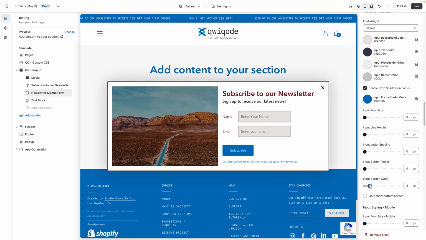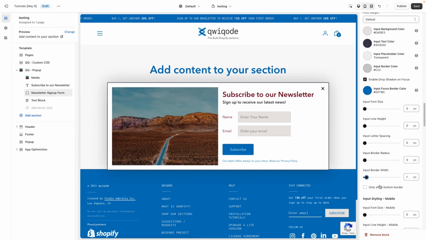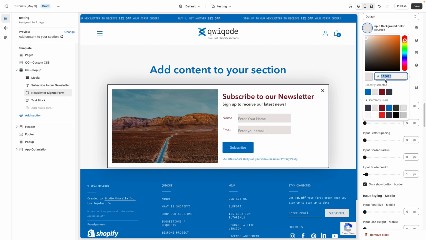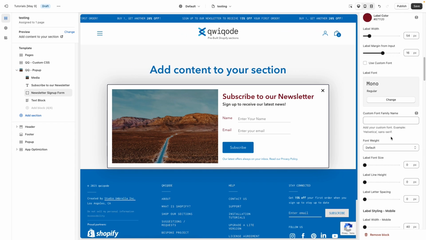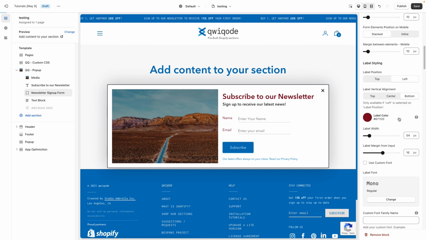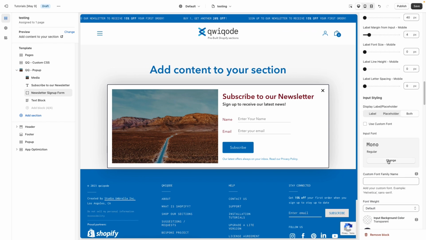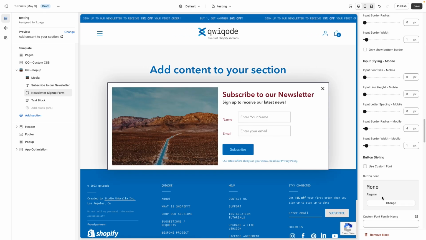You can make the border thicker if you'd like, or no border at all. And you can also choose to only show the bottom border. So this works mainly if you're not using an input field, or you make it the same color. So then it looks like that. And then if you could see, this is not really aligned because the label is set at center alignment. So then you can go here and you can select bottom, and then they're aligned better. So let's put this thing back. Then we have the same settings for mobile here as well.